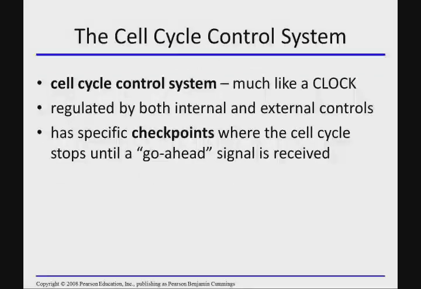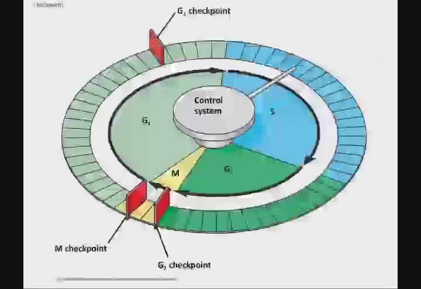But the idea of a cell cycle control system is that it's going to work like a clock. And over time, as we move through the different phases, we're also going to have checkpoints that say, are we really ready to go on? Right? Are we done with G1? Are we ready to move into S phase? Are we ready to go into M phase? If we're in M phase, are we really all lined up and ready to split? So these are some kind of critical points that people have derived when they study the cell cycle.